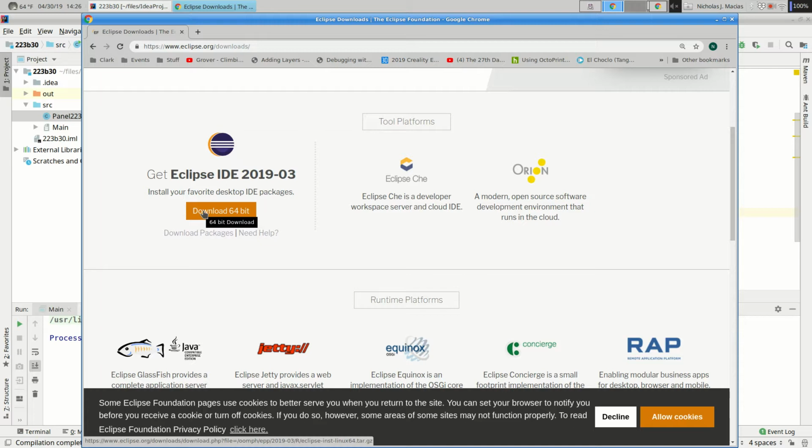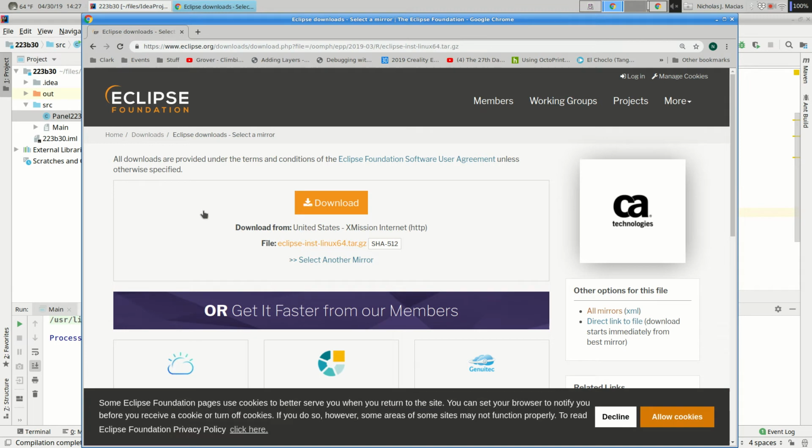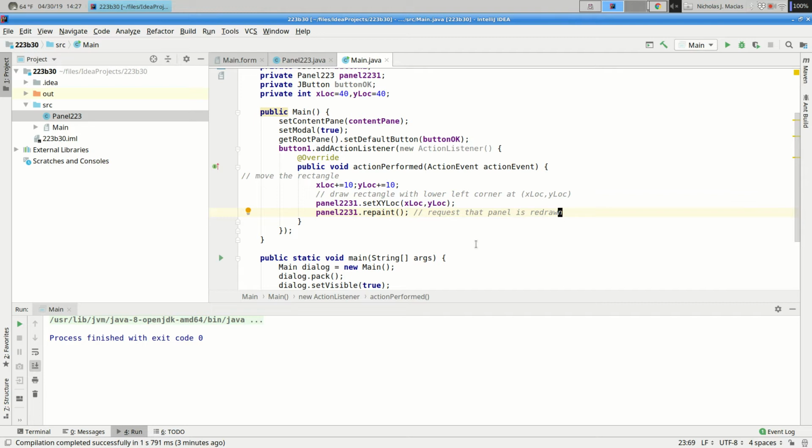If it gives you an option, you can use SE, that's the standard edition. And you can mostly just take defaults. So this is going to bring down a tar file, right, which is Linux. But from Windows, you'll get a zip file, I believe. So even if we don't decide to use this for PAs, good idea to go ahead and download Eclipse and install it and make sure that it runs. But we'll talk about details of that in a few days.